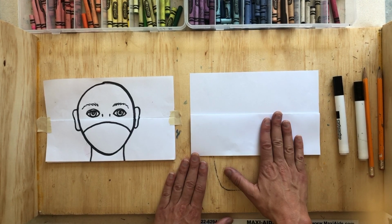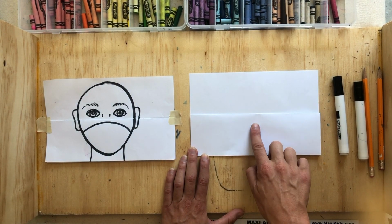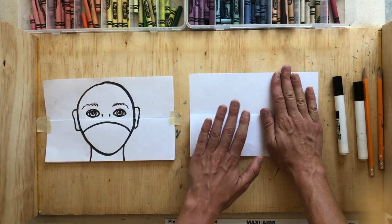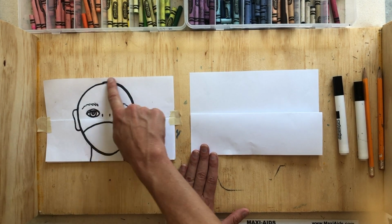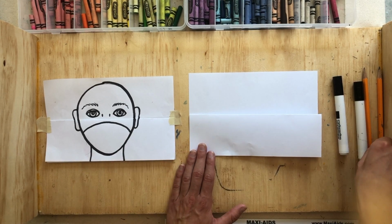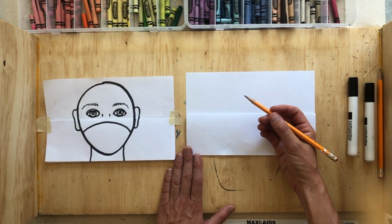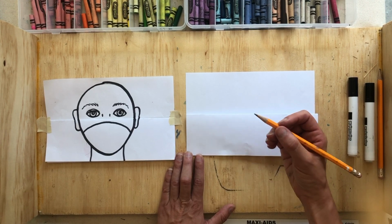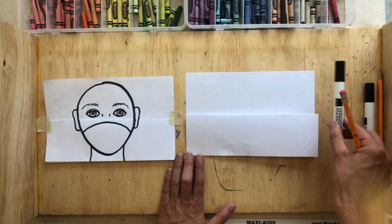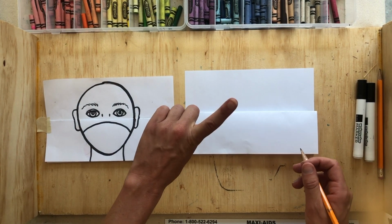Okay, once you have it folded correctly, we are going to be drawing just on the front flap and this part of our page. Okay, not on the inside yet, just on the top flap, okay? And here already I have drawn out the basic shape outlines of what we're going to be drawing, okay, just for your reference. But we're going to go step by step on how to draw at least your head and your features. So what you're going to do is, remember, you're going to use your pencil to draw first. Don't use your marker, because if you make a mistake or want to change something, you can't erase marker, but you can erase pencil.